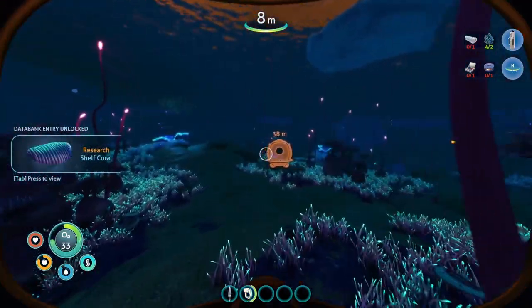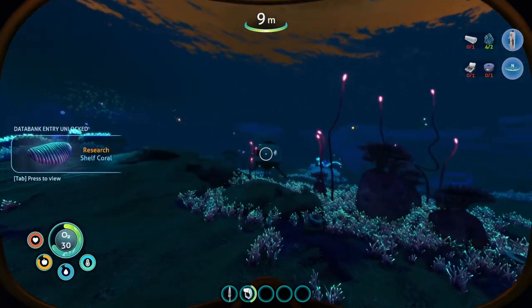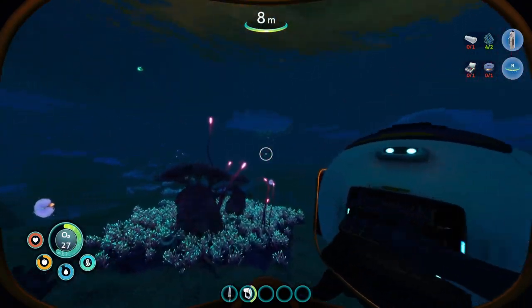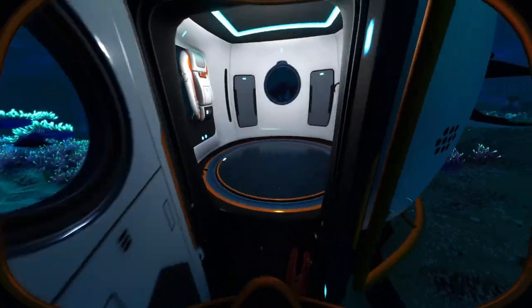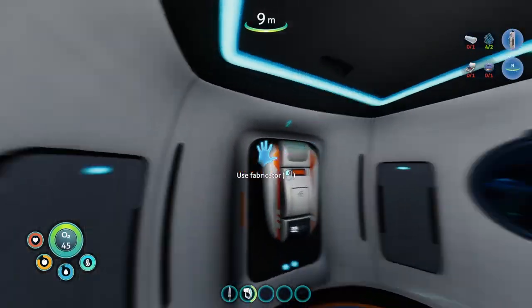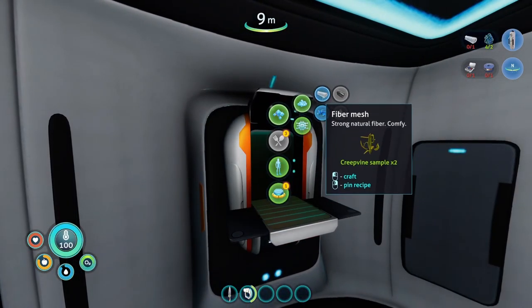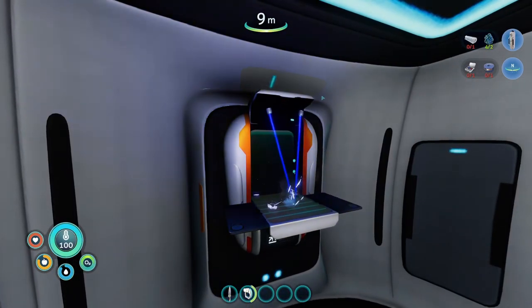So yeah, you see, table coral, I believe it's called table coral, from the first game where it was everywhere. In this game, it's not everywhere. You have to go find it. That's why I came in here. Oxygen tank.